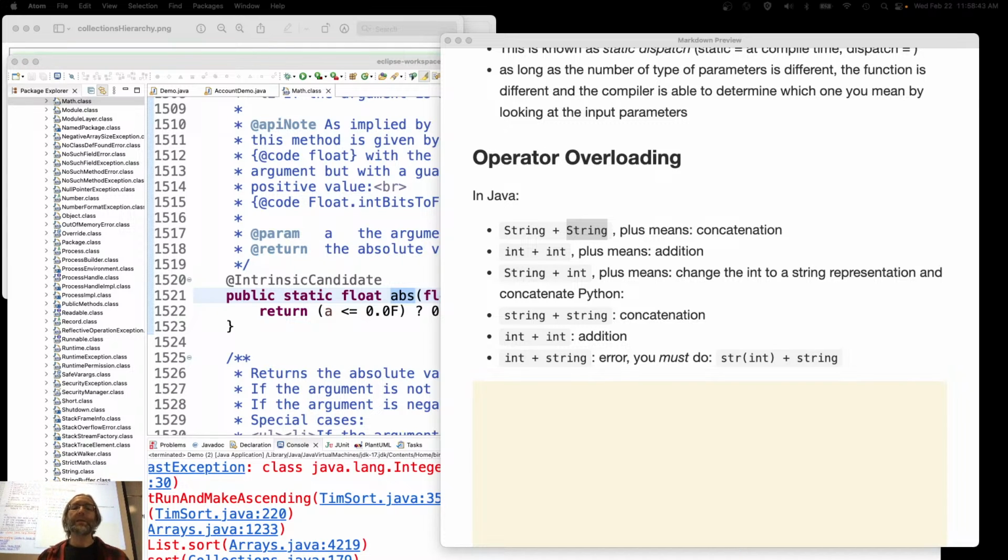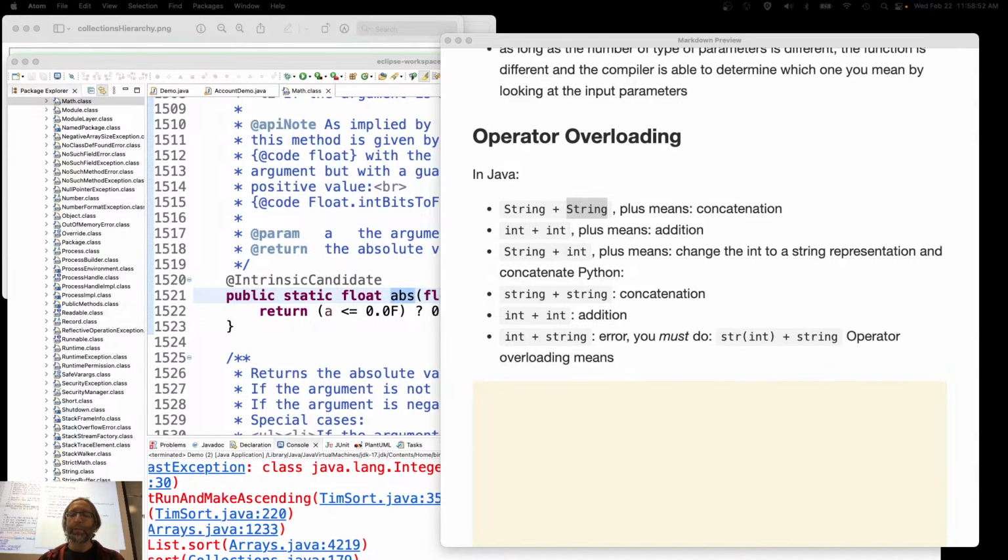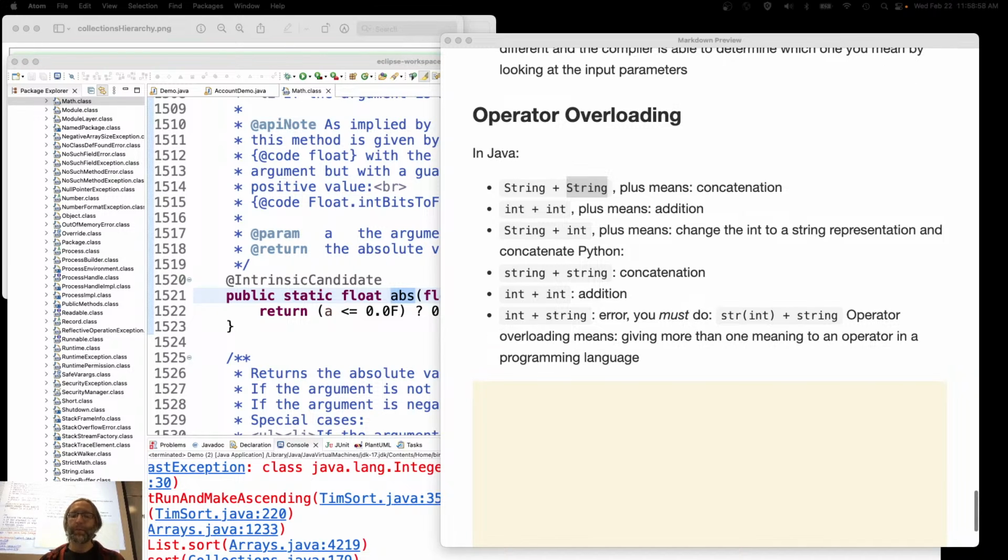Why? Because it only has limited operator overloading. Operator overloading means giving more than one meaning to an operator in a programming language. Other programming languages, like if you did this in PHP, it's something completely different.